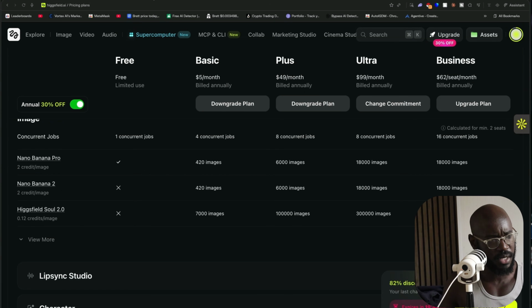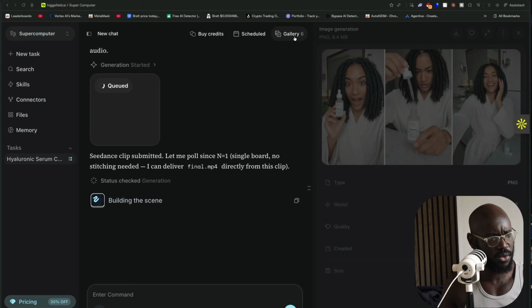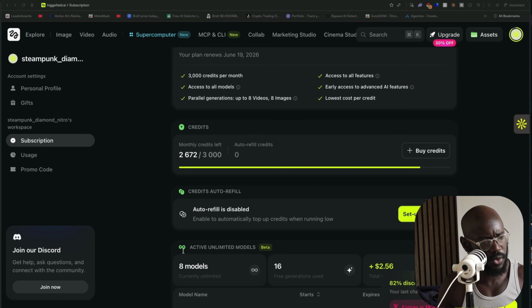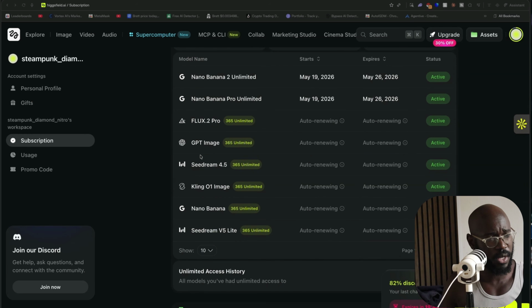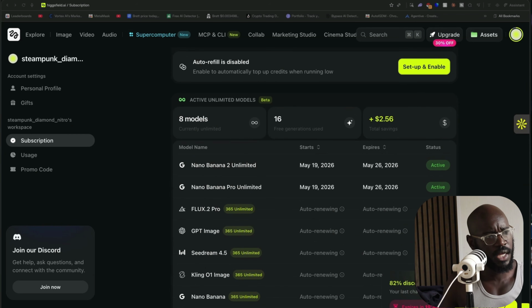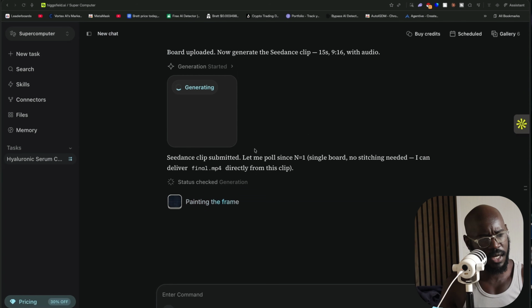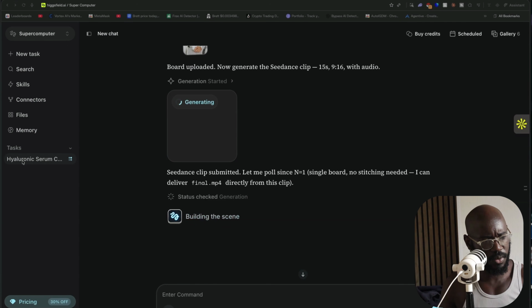It hasn't used that much credit. Let's have a look at how much we've actually used. So just on that little bit that we have used, and we've generated a video, about 5 images, we've used about 300 credits. So I think based on this, you'd be able to generate maybe 50 images, but they do have cheaper models as well that you can use. You can play around with the models. And I think on the supercomputer, you can be a little bit more specific on which models that you want to use. And we're using Opus 4.7, which I think is quite expensive. So I think that'd be another reason why it's using so many credits. If you use a lighter model, you probably will be using a lot less credits and tokens.